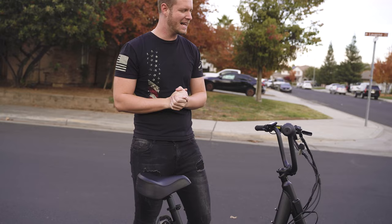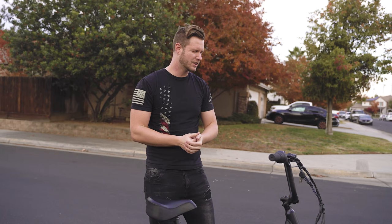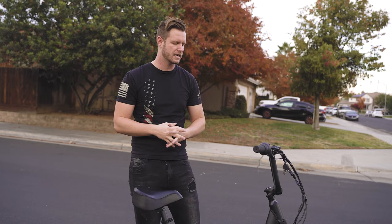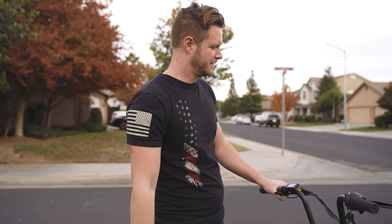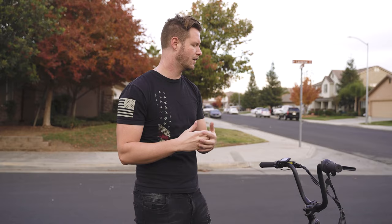So that's the VeloWave Prado S. Honestly, it did take me a bit of time to review this. The only complaint I have is the front tire popped midway through the review, so I was waiting to get it repaired. I would recommend maybe VeloWave consider thicker inner tubes so it doesn't pop — it was from thistles. I drove over some thistles, picked them all out, and it was deflated the next morning. But that's really my only real complaint, because this is only $1,250. We got 21.1 miles on the odometer — that was only one charge. So it's about 21 miles per charge, which is really good for the price. You're getting around low 20s miles per hour out of it.